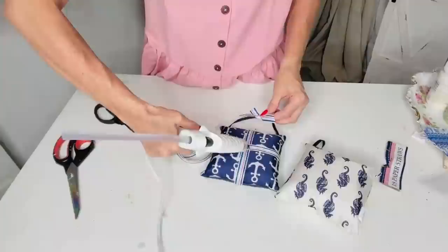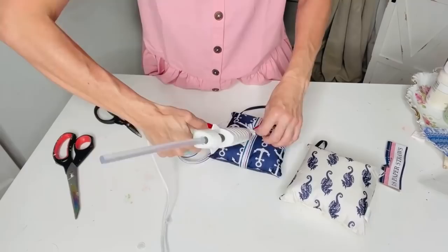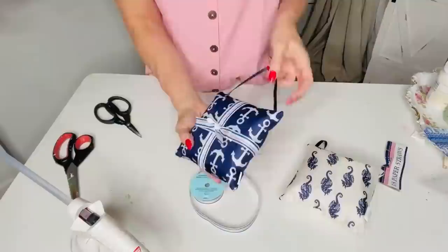It would even be fun to spritz them with a nice little room spray or something, and then pop it into your closet or on your closet door. I also had the idea that these could be for like a guest room, and you could put like a little do not disturb tag on there. And so your guests could hang that outside their door for when they don't want to be disturbed.